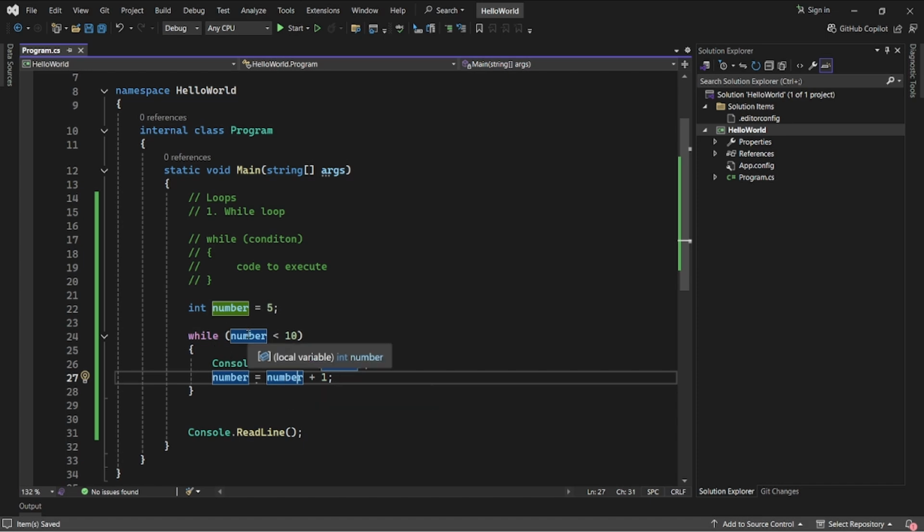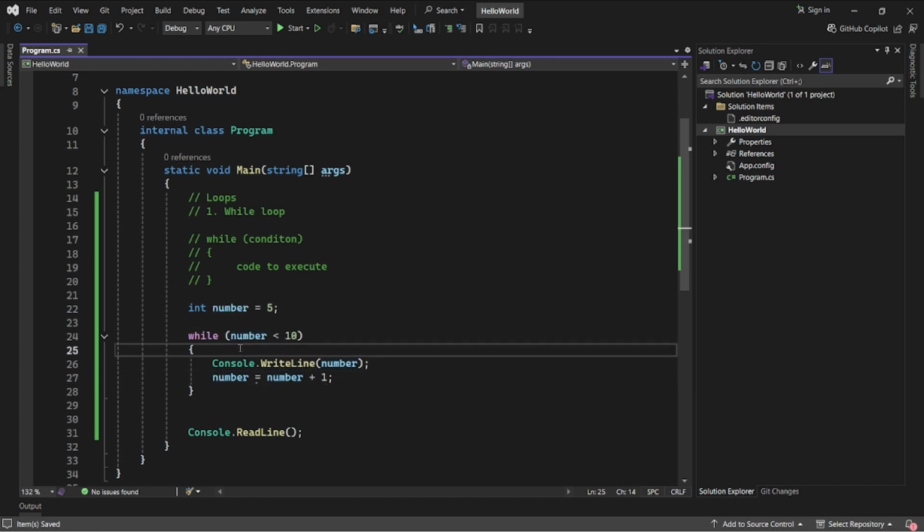Again, it checks the condition. As number 8 is less than number 10, it executes this block again. The value of the number will get number 9, and then again it checks this condition and number 9 is less than 10. So again it will execute this code block. As the value of our variable is number 9 and 9 plus 1 is now 10. So now the value of our variable is 10.